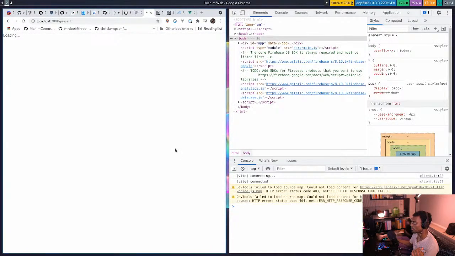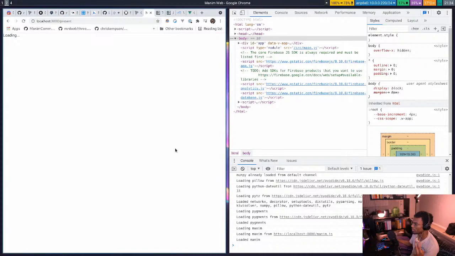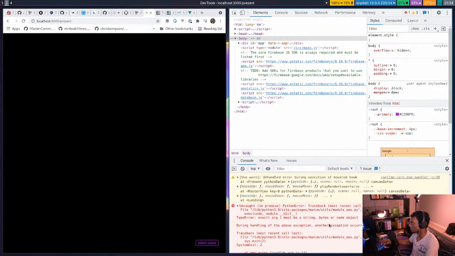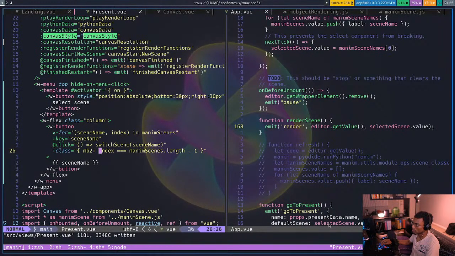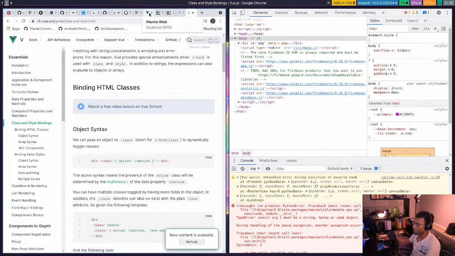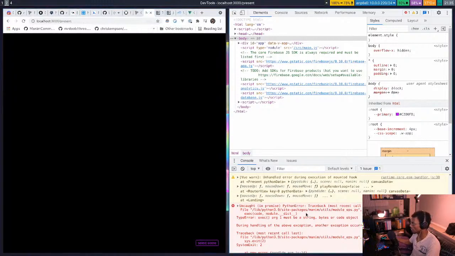I guess I crashed something. But currently what that requires is basically retriangulating on every frame. I broke something here. Which I can't really do anyway. Oh, this needs to be a string, I think. No, I don't think so. String bytes.